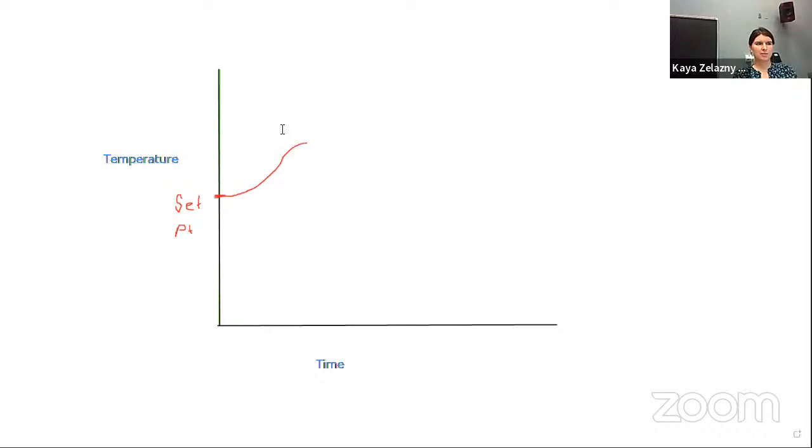So where am I going to draw a dotted line for our error signal? Am I going to draw it at the bottom, or am I going to draw it at the top of this? Yeah, exactly. We're just marking our error signal as the difference between our set point and our actual measurement. Then we have our negative feedback, which is just pulling us back down to that set point.